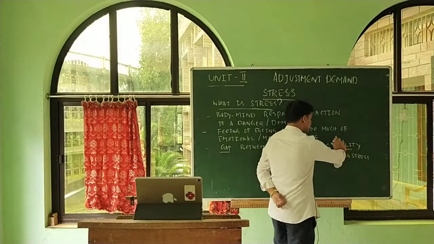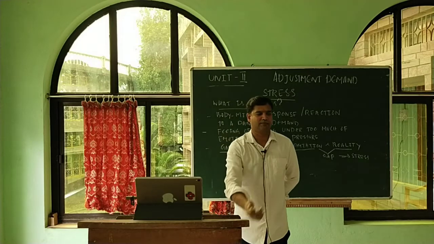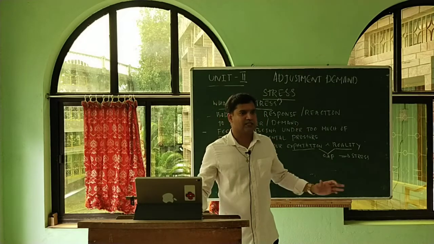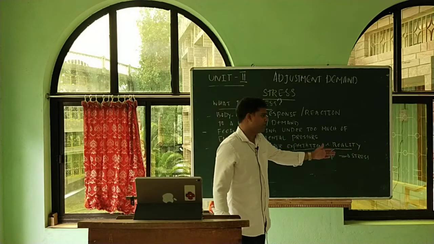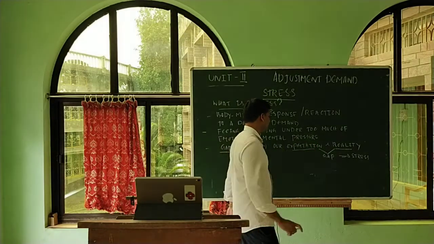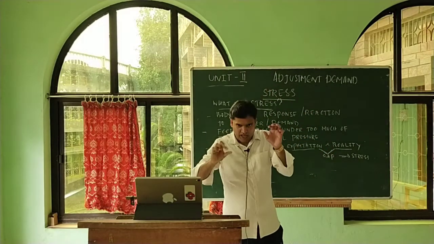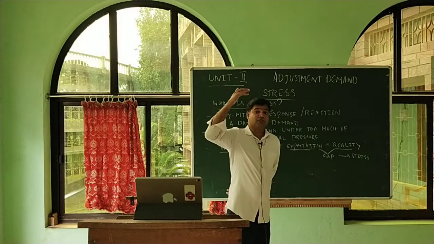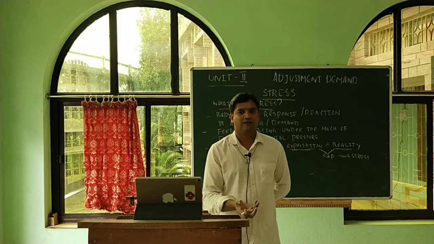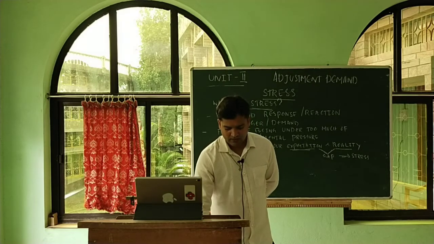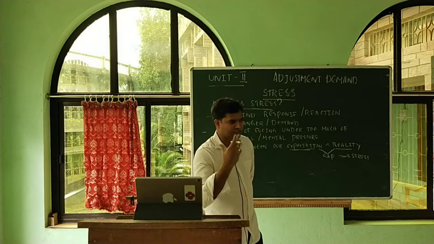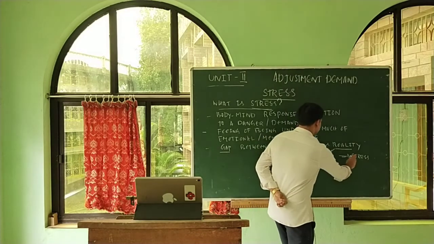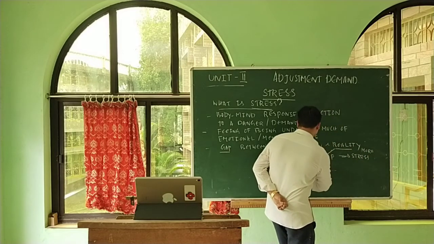I expect one thing, but the reality is totally contrary to what I have expected, then that might create stress in me. I expect to get 95 marks in mathematics, but I happen to get only 35 marks, which is just the contrary to my expectation. So that creates stress in me, because my expectation is not fulfilled. Because I expected 95 marks but obtained only 35, the gap is more, so I will be under more stress. Or I expected to become an engineer or a doctor, and I only become a simple person working in the hospital, a nurse, or an assistant. My expectations are not fulfilled. So more the gap, more the stress. Less gap, less stress.